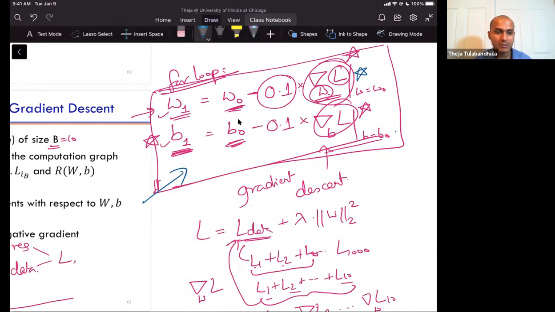The second, more key point is why we're doing batch gradient descent. Why can't we just do gradient descent, which is in this box, and that's the right thing to do? Many times you'll have a lot of computational limitations which don't let you find the gradient with respect to your whole training data. For example, in your assignment 2, you'll be working with images. Let's say you have 50,000 images of whatever size. Each image is an observation, a data point for which there's a class: it's a cat, dog, or fox.